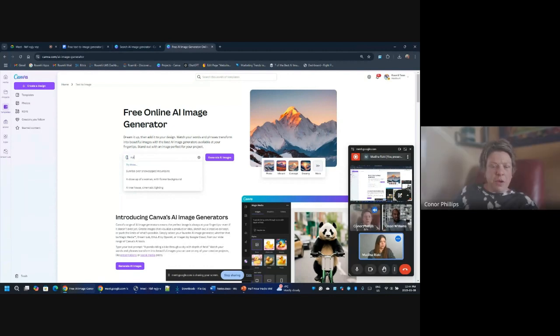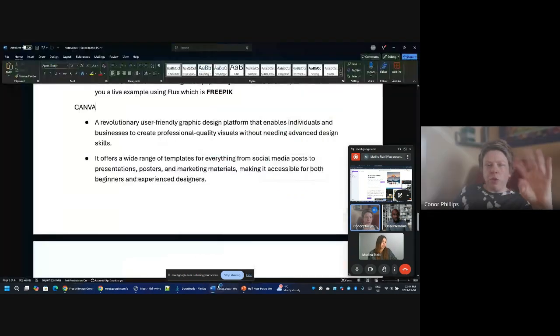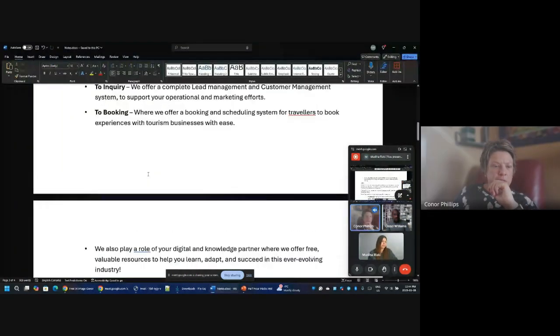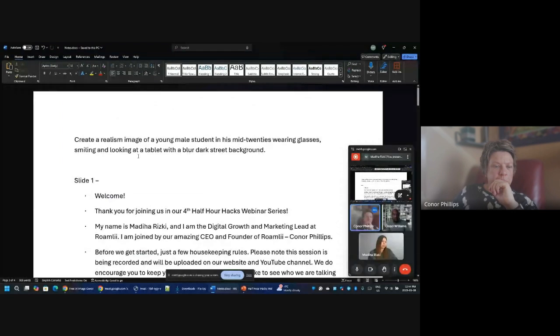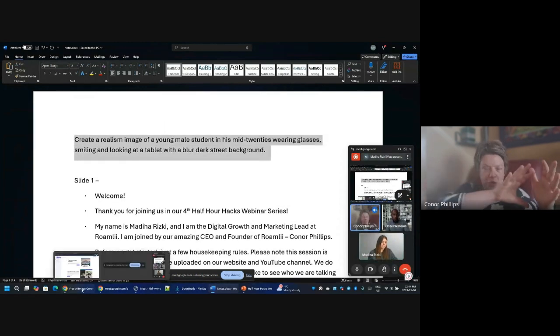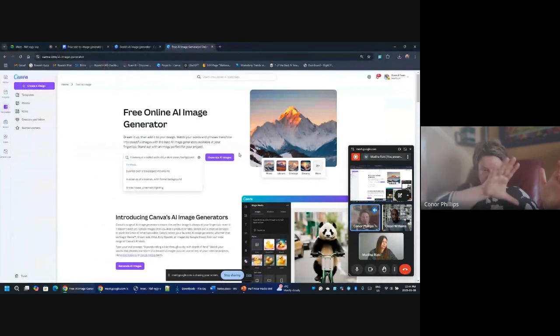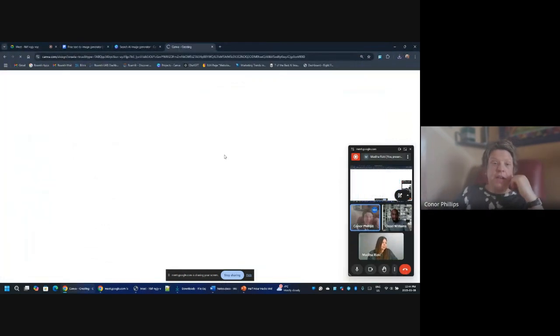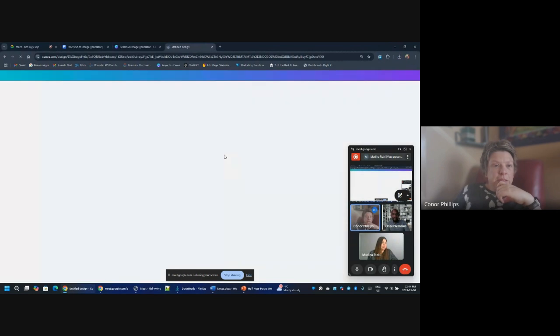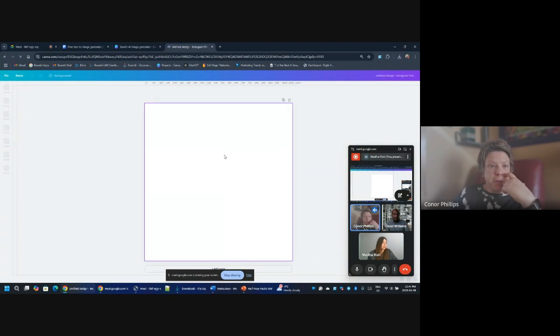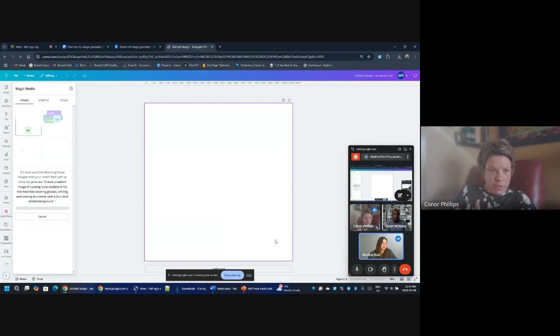Let's just compare. Do you have that prompt saved for the guy with glasses? Drop that in there and let's see what this gives us, just for comparison. I saw one time someone had shared all the different ones with the same prompt across them. It was fascinating how different they were. At least I find it fascinating. I love AI stuff. Let's see what it generates.